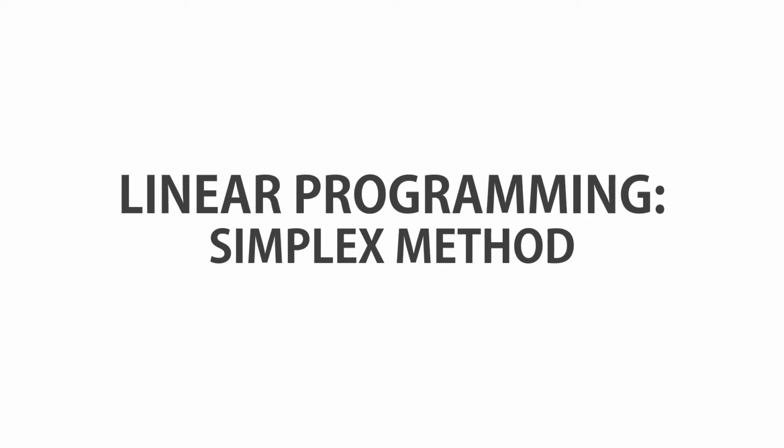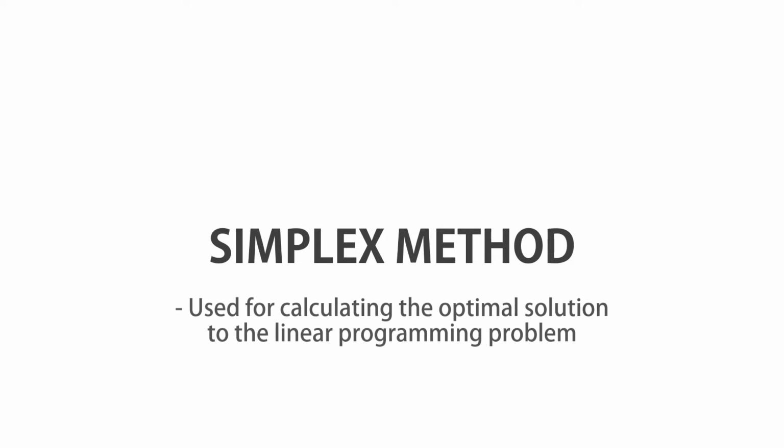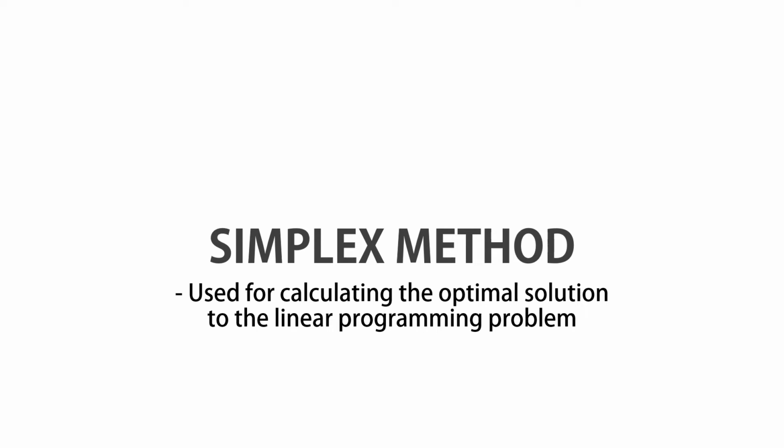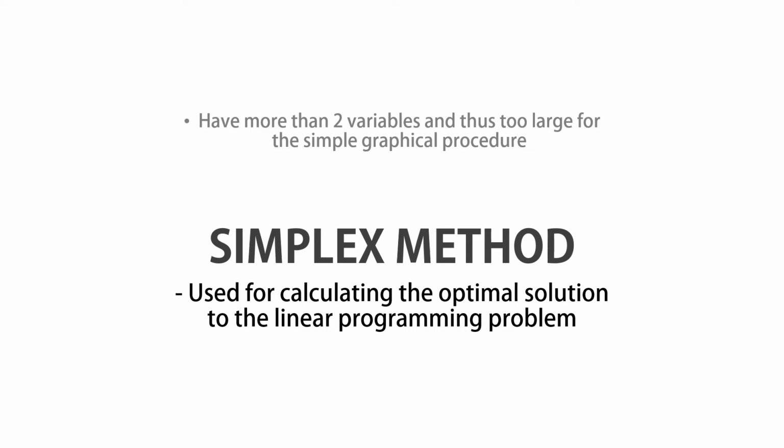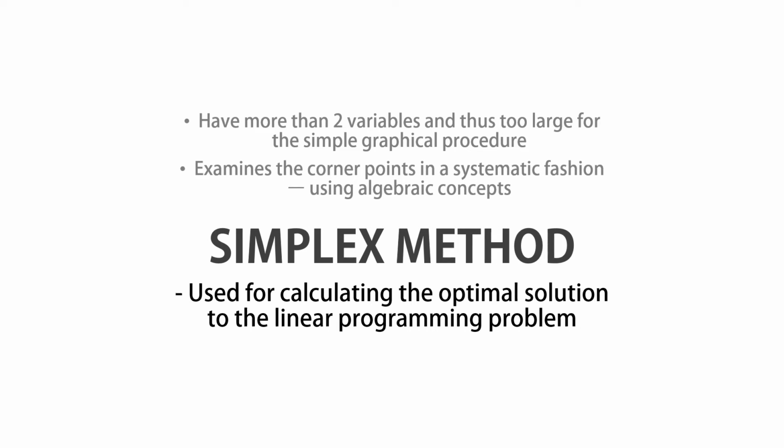Today, we'll be discussing linear programming using Simplex Method. What is Simplex Method? Simplex Method is used for calculating the optimal solution to the linear programming problem. In other words, the simplex algorithm is an iterative procedure carried systematically to determine the optimal solution from the set of feasible solutions. It has more than two variables and thus is too large for the simple graphical procedure. It examines the corner points in a systematic fashion using algebraic concepts.